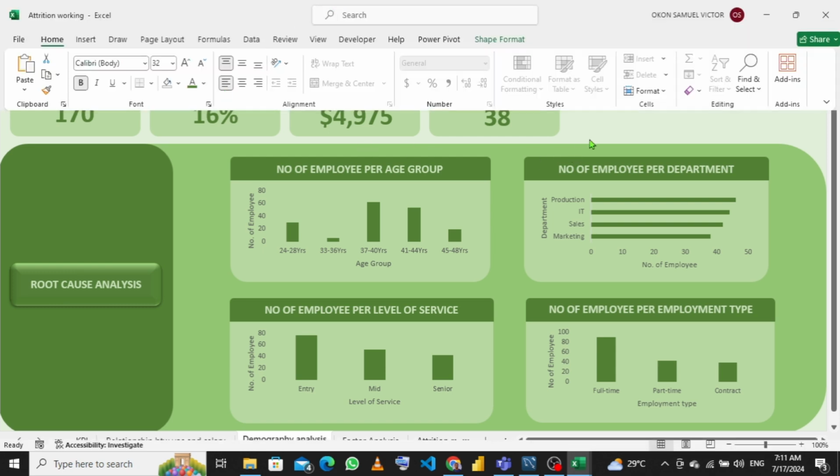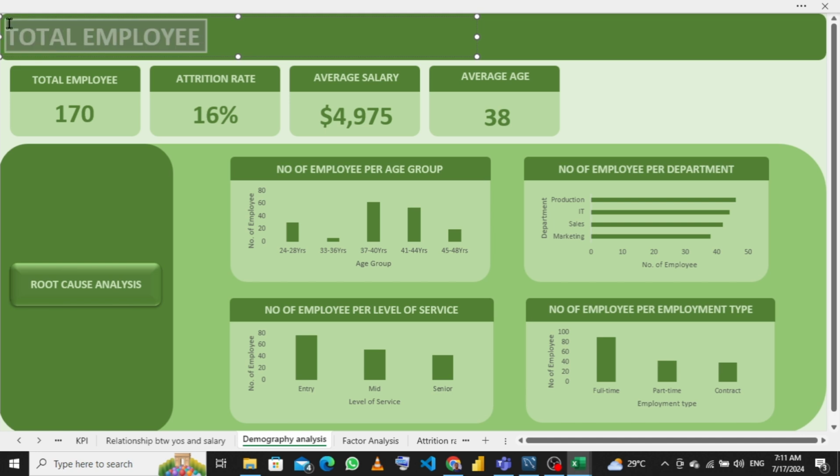I'll change this to Samtech attrition analysis.